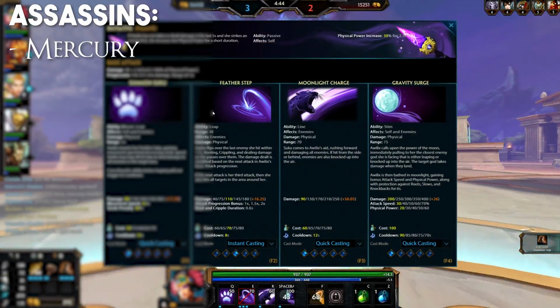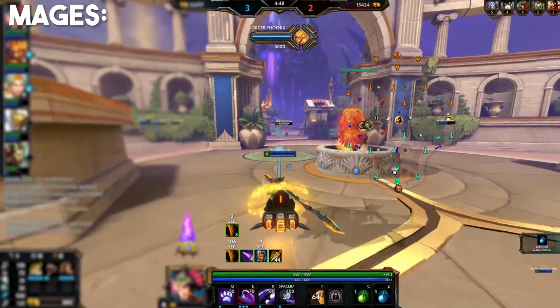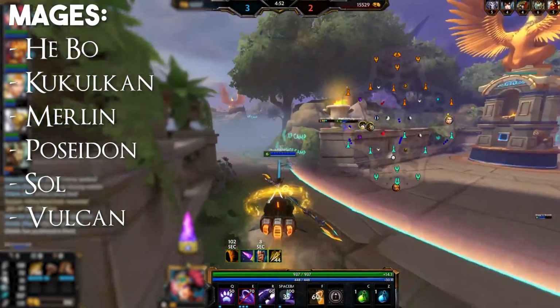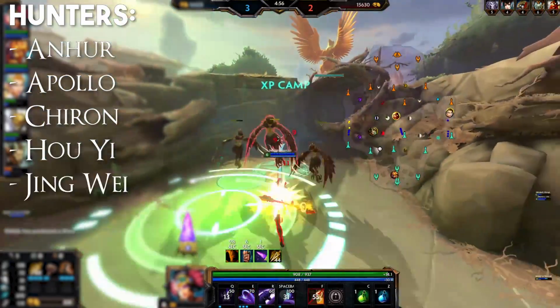For the Assassins, Mercury, Pele, Ratatoska, and Susano. For Mages, Hebo, Kukulkan, Merlin, Poseidon, Sol, and Vulcan. And for Hunters, Anhur, Apollo, Chiron, Huyi, and Jingwei.